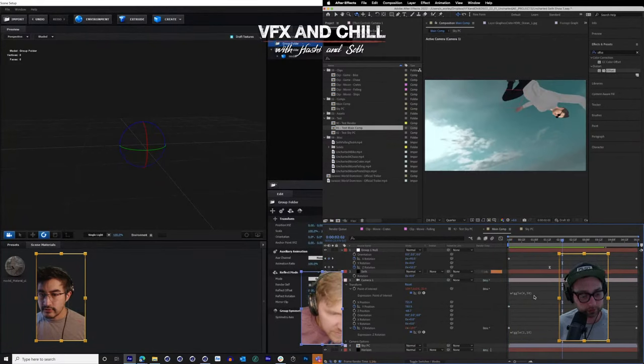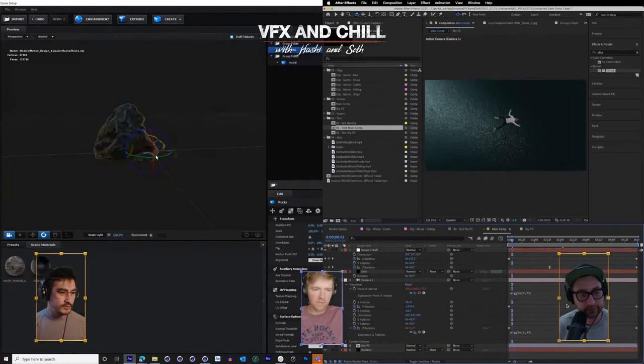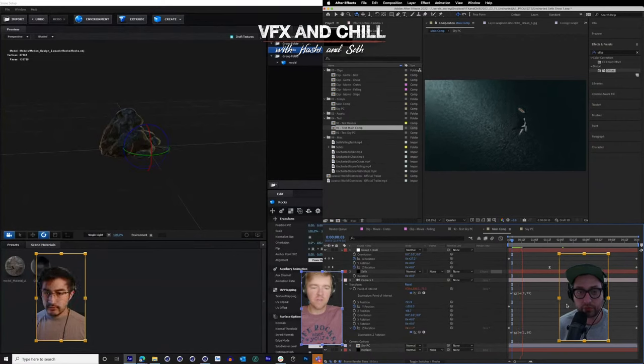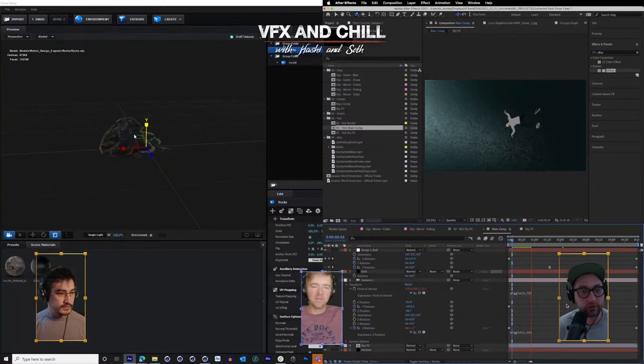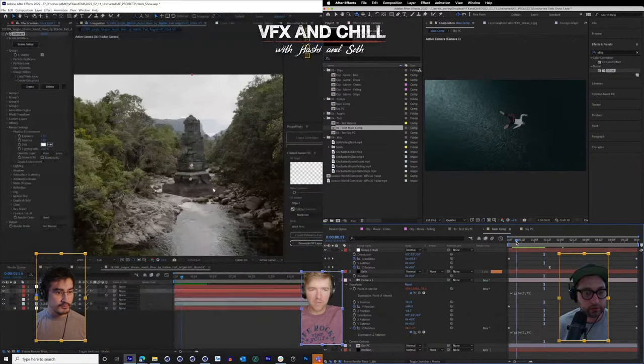So let's grab, maybe... Rocks. Hey, there's some rocks. That works because there are rocks in this scene, right? So rocks could be lovely. Yes. I'll scale them down a little bit like this, and then let's just say okay for a moment.